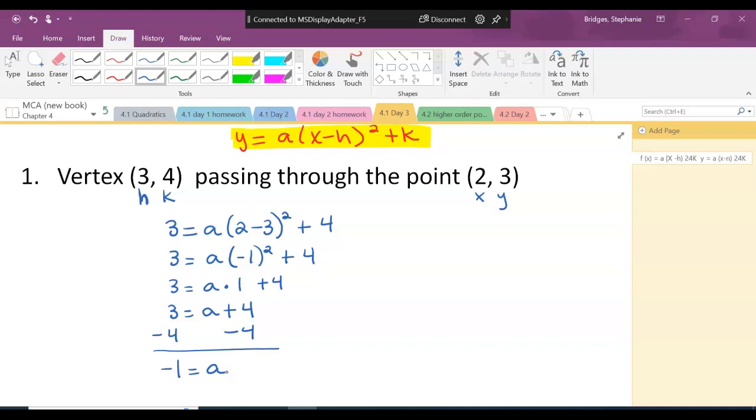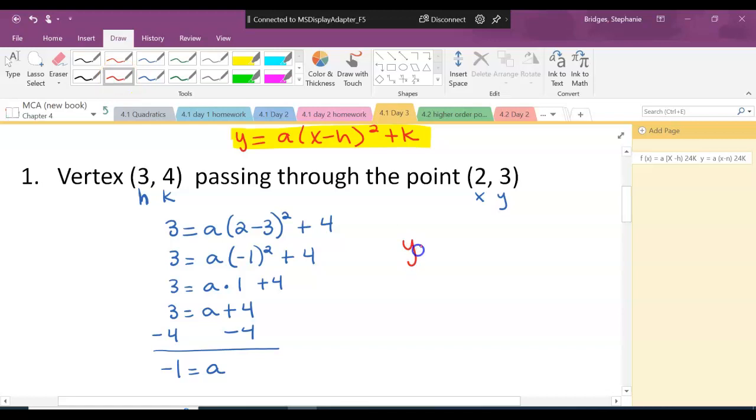Anybody have any questions on that so far? All right. So now what we do is we're going to use, again, that vertex form. We're going to put the variable y and the variable x back in. But we're going to plug in the a that we have and the h and the k that we have. When we write our equation, we always want the variable y and the variable x to stay variables. We just had to use them in the first place to find a. So this is what we're going to do.